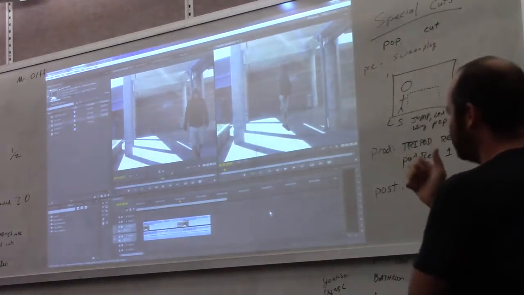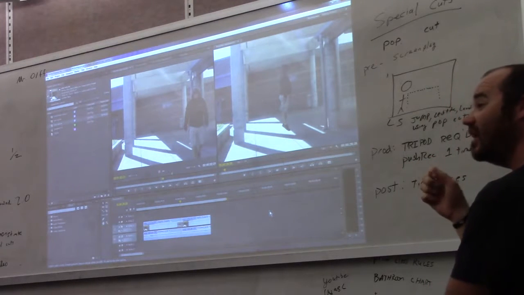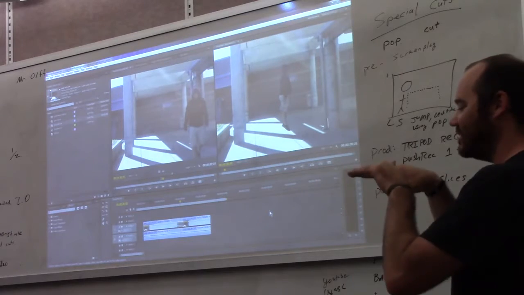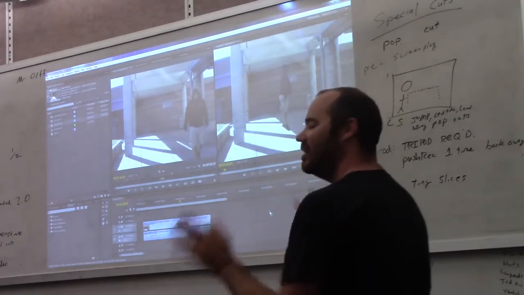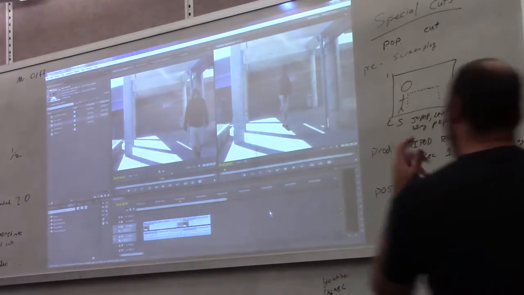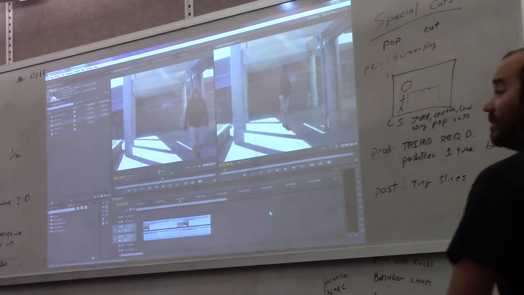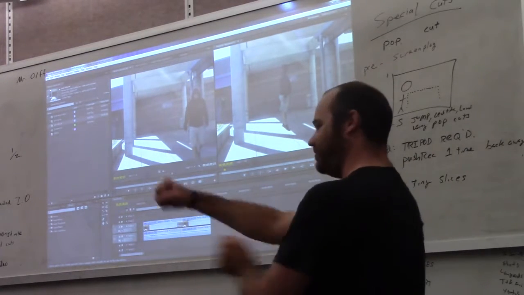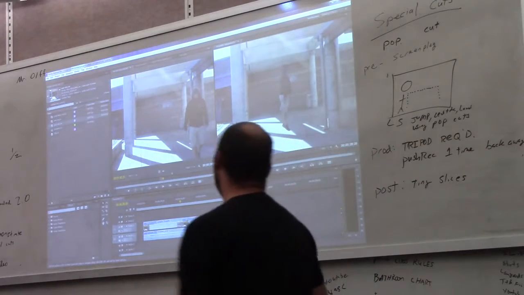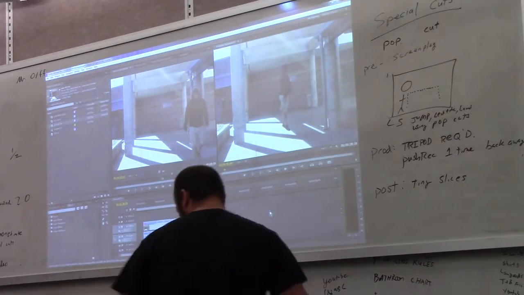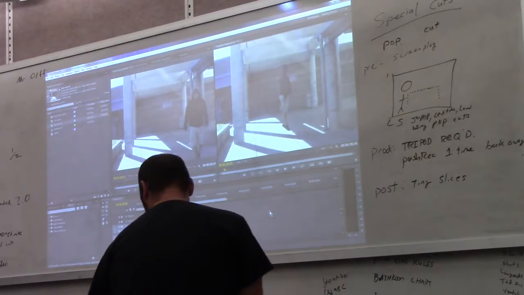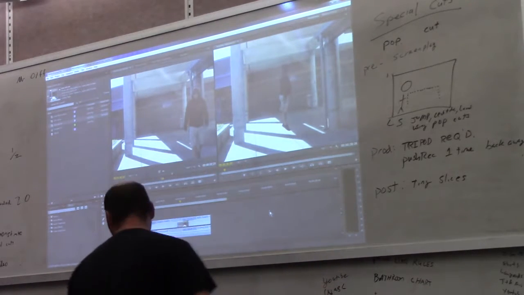Some people make the mistake of trying to push stop and start every single time, and just pushing that button on the camera might pan it enough, just the tiniest bit. When that background shifts, the effect is broken as well. Okay, I've seen people do ones where you could just stand up and slide. I've seen people sit on their butts, kind of like go-kart pose, and they drift around the school, right? A guy lay on his stomach, and then a girl would stand on his back, and then, okay, now, guy gets up and slides half an inch, and she stands on his back, and slides half.